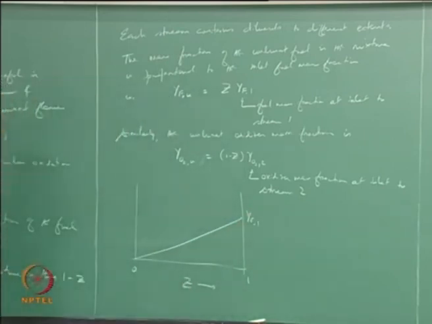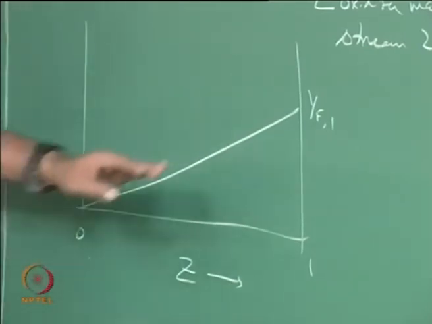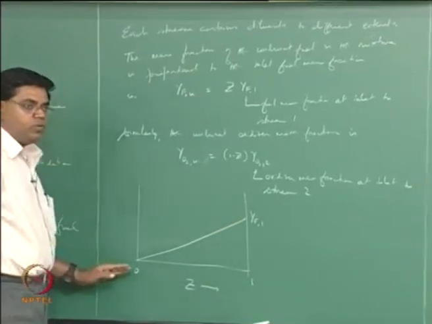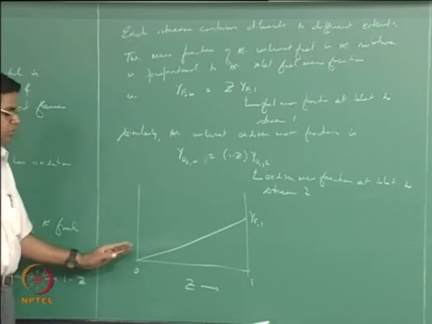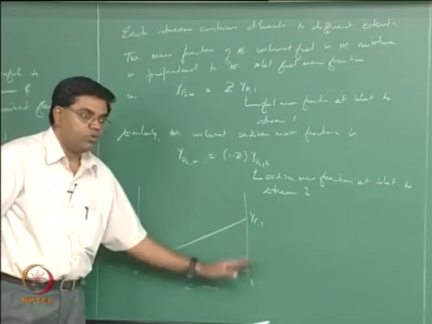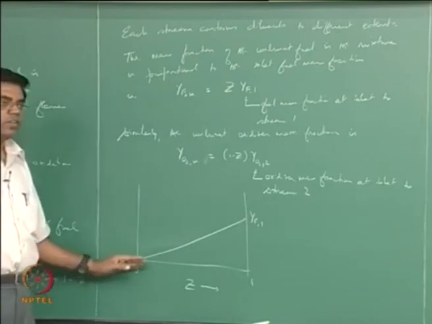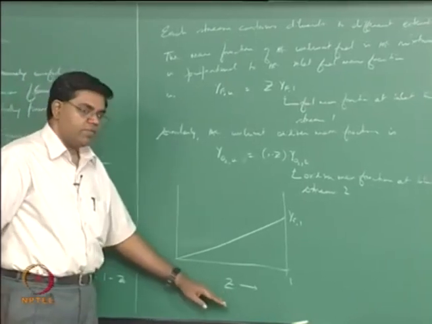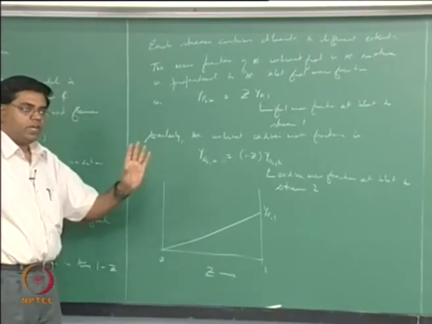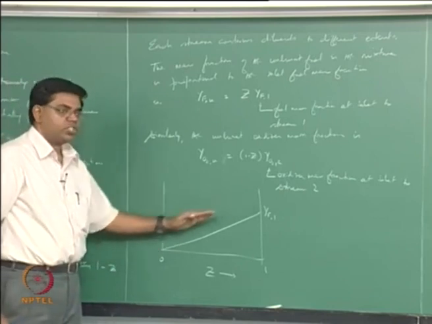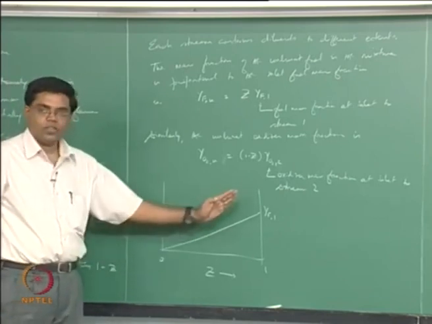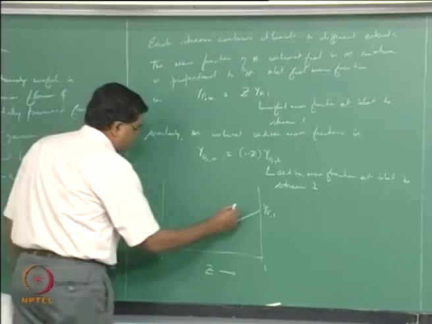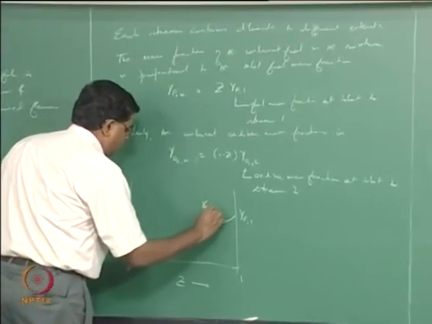This is to say in the mixing field at the inlet you would have only oxidizer in the oxidizer stream and no fuel at all, and you would have YF1 in the fuel stream and no fuel in the oxidizer stream. Anywhere else in the mixing field you would have a mixture fraction with different values, and corresponding to that the fuel mass fraction would lie on this line essentially. So this is the plot of YF comma U.